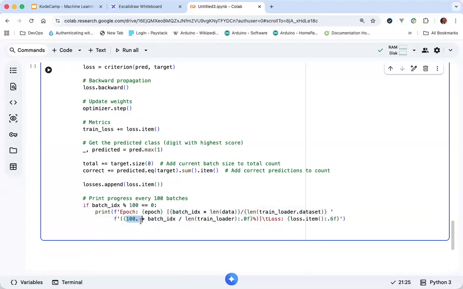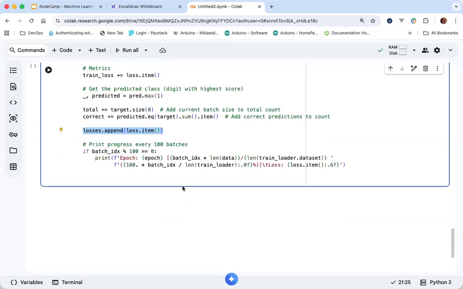And then this is 100 times the batch index divided by the length of train loader, right? So then the loss. This is the actual loss. I was also tracking the loss in the list of losses. So that's it.